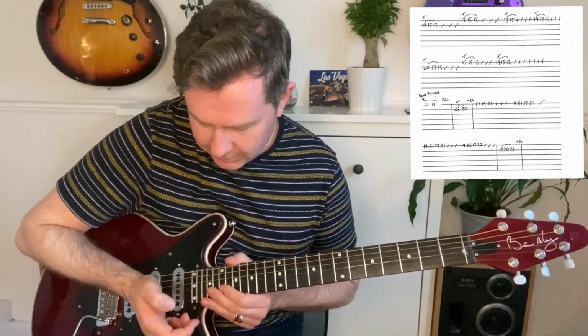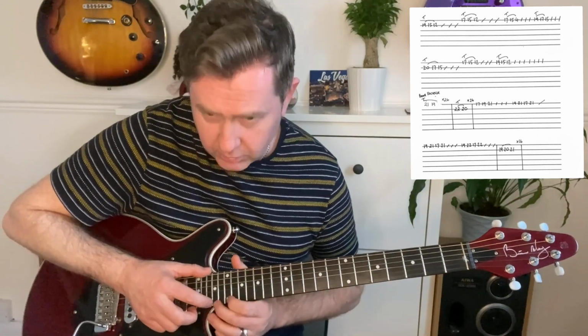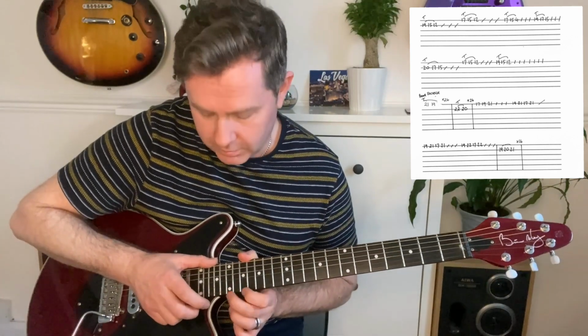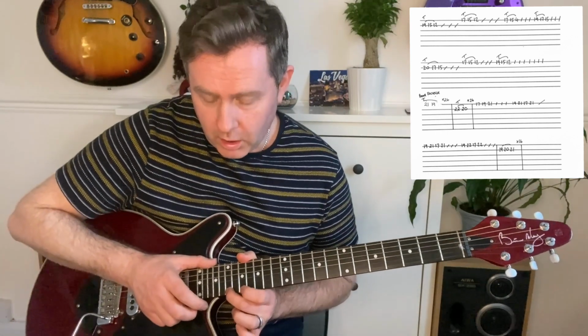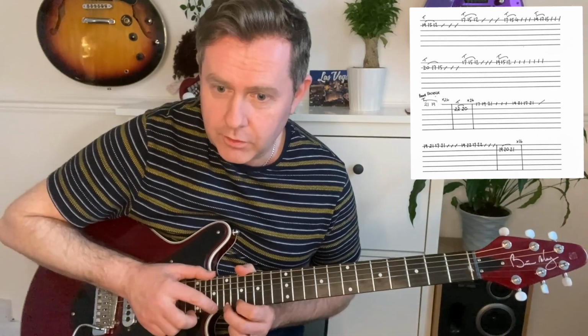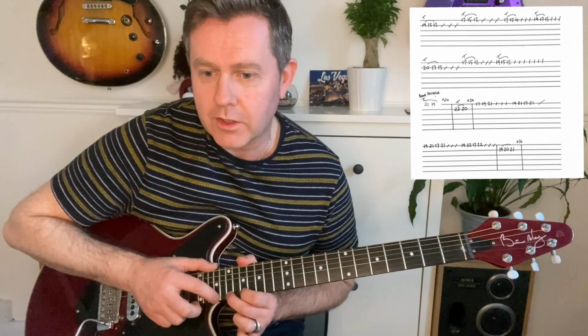We then have this little bit, which probably is the challenge. It's not as difficult as it may first seem. We're on the 19th fret with this finger, and we're going to tap the 21st. And what he's doing there, and as you can see, it's tapping it 24 times.